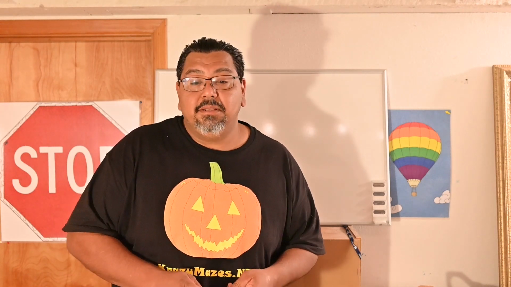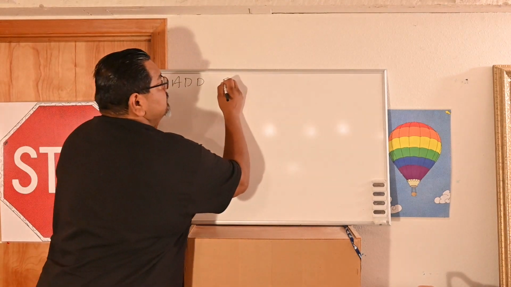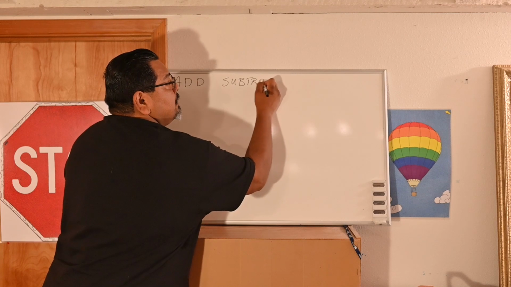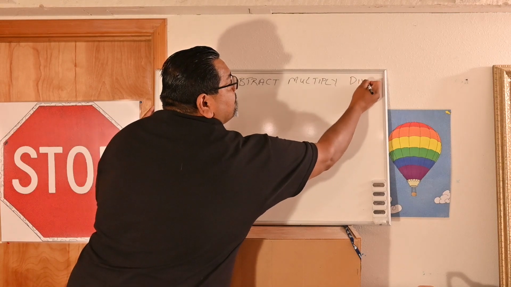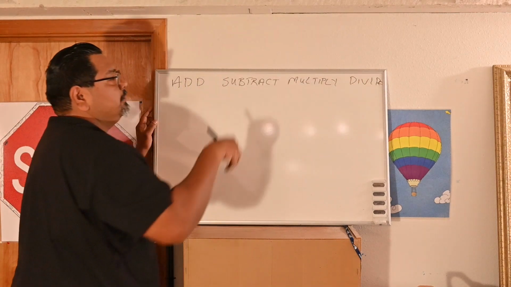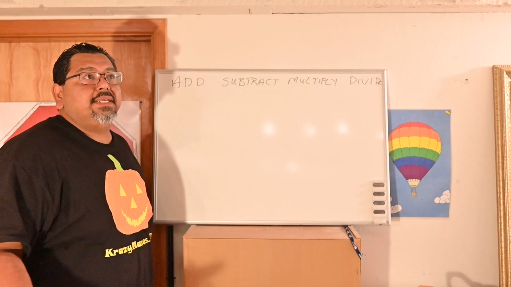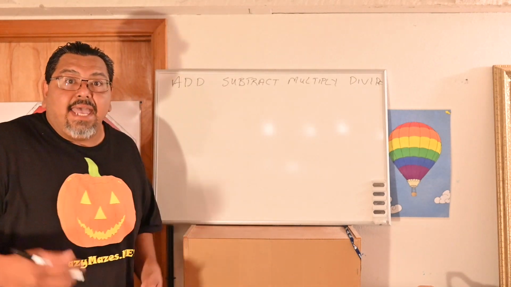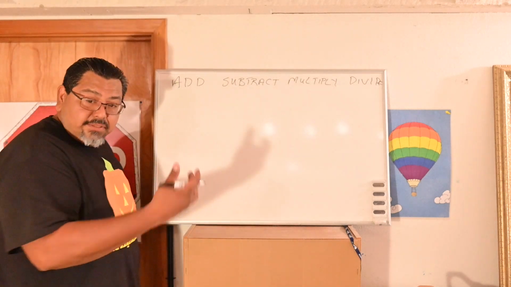And one of the big things about math are the words. Lots of people are intimidated by word problems. So I decided I'd like to start with talking about word problems. Now, the 4 big things are the add, subtract, multiply, and divide. Whoops, ran out of room there, but hopefully you can see all that. So some words that you're going to look for are going to be those basic words. If they tell you add these numbers together, you're going to look at each number and you're going to add them all up. There's other words that you're going to look for.